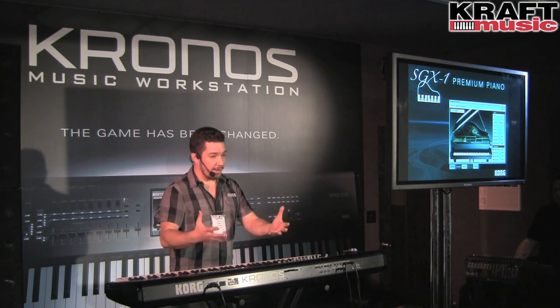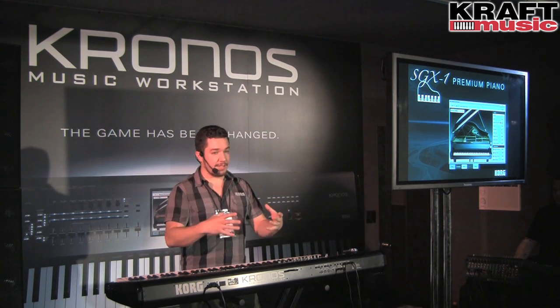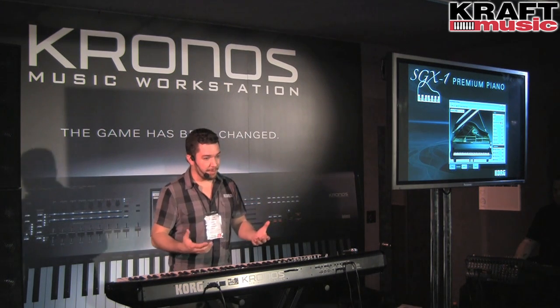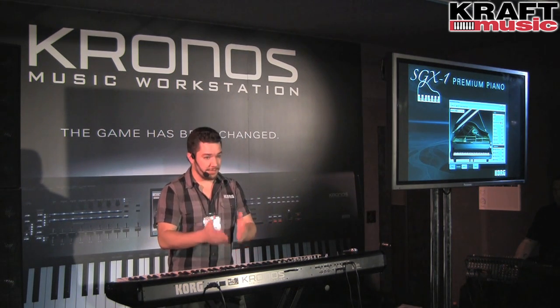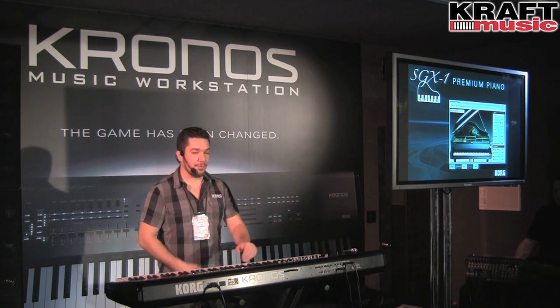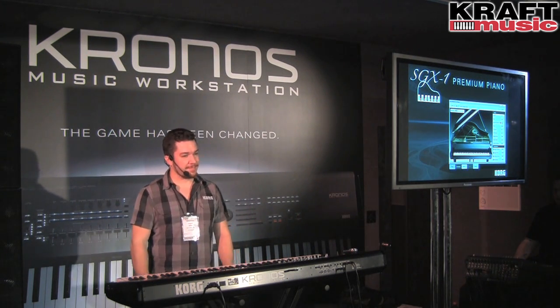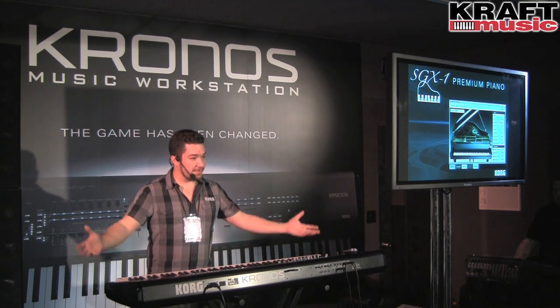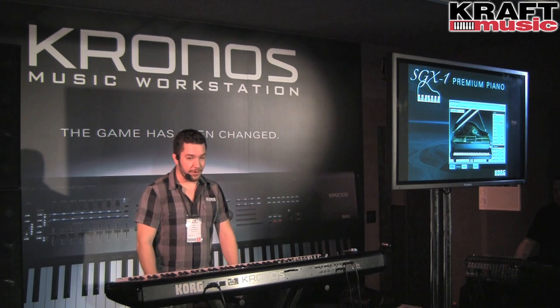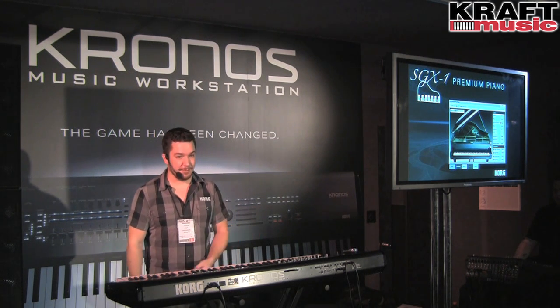This and other engines are using these gigantic sample collections, and instead of them living entirely in your precious sample RAM, it's playing them right off of a solid state hard disk. So this sample library in and of itself is 4.7 gigabytes in size. Remember the days when people used to talk about how big the keyboard ROM was? Well, we've just blown that spec so far out of the water that it's not even worth talking about anymore.